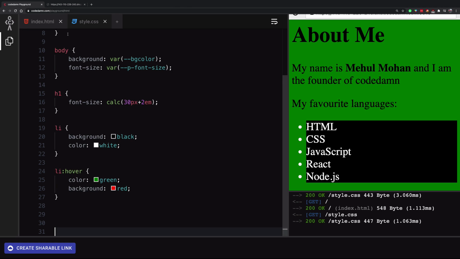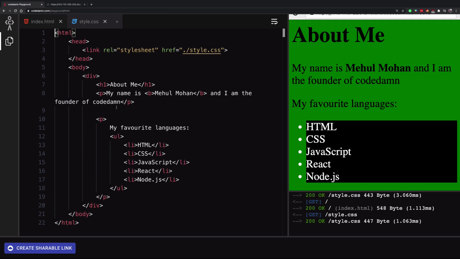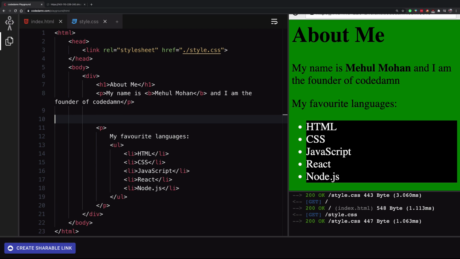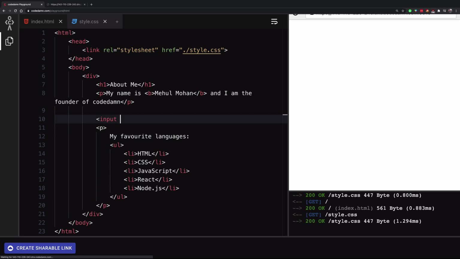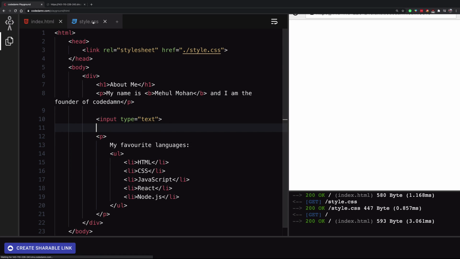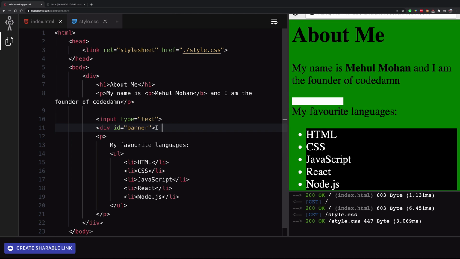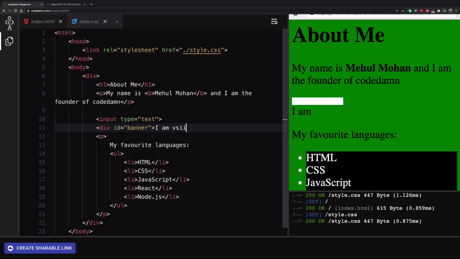Then you have selectors for, let's see, if I can have an input field right here, input type text. And now I'm going to do something interesting. I'm going to have, let's say, a div with id banner: I am visible.